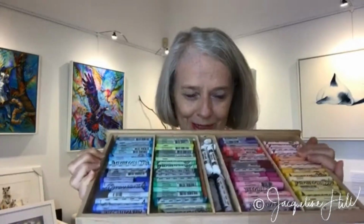So the thing is, when you get your pastel sticks, they look so pretty, don't they, when they're all lined up so neatly in their box like this. But they're absolutely no good to paint from when they're in that form. So if you have a brand new pastel stick like this, the very first thing you must do is butcher it, murder it. This will hurt the first time you do it.